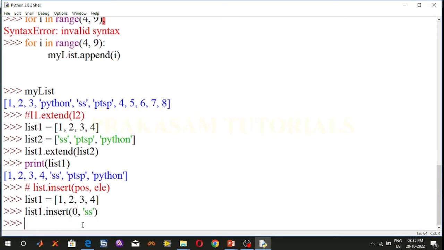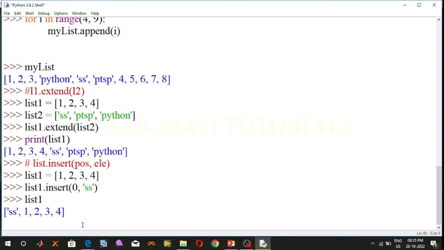Press enter. Using the list1 variable or print list1, the output shows the ss element added at the zeroth position. Now the list1 elements are ss, 1, 2, 3, 4.